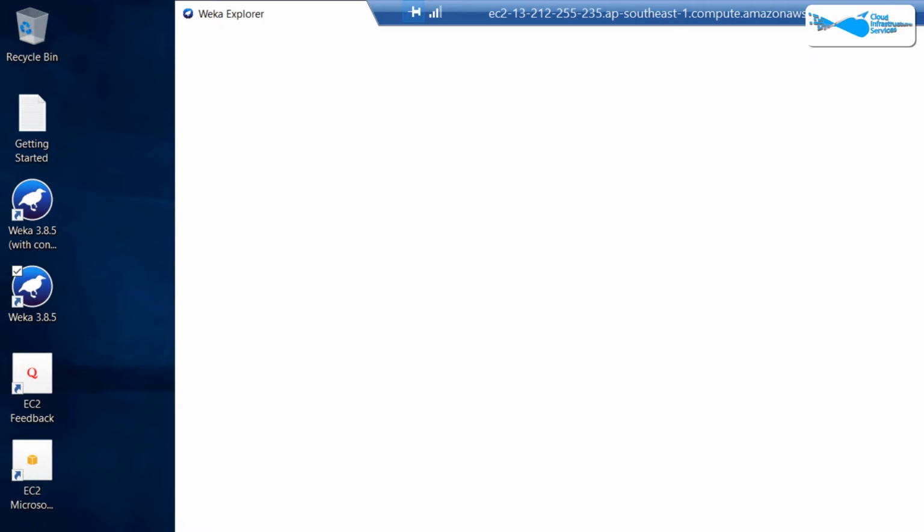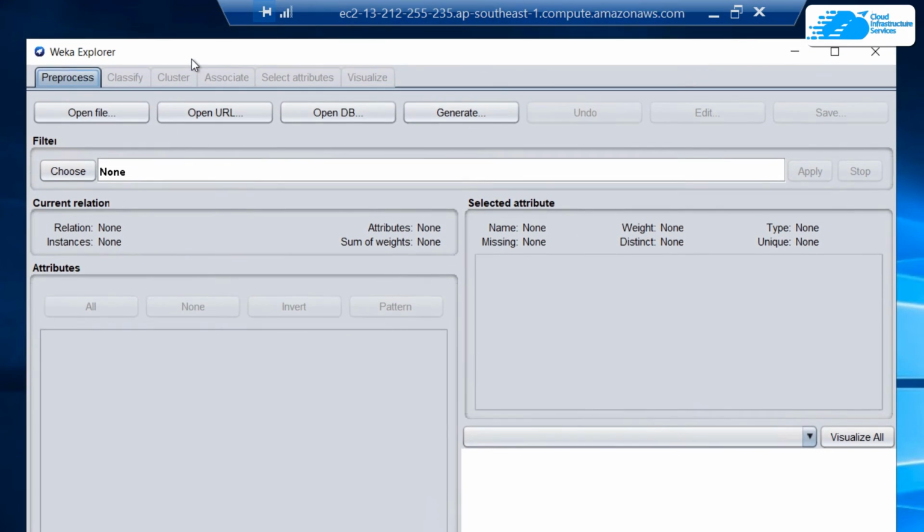In this Explorer, you can explore details about a dataset, and once the dataset has been loaded, you can go inside classify, cluster, and associate, which are different machine learning techniques. Weka is known as a very useful machine learning tool when it comes to learning or getting started with machine learning. So how to open up a dataset? You can simply click on open file to include a dataset with Weka. You can use a URL to include a dataset, and you can even directly connect a set of instances from a database.